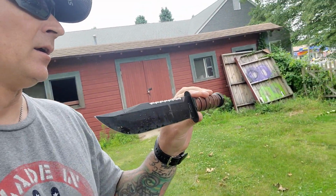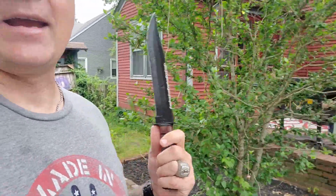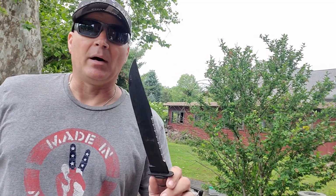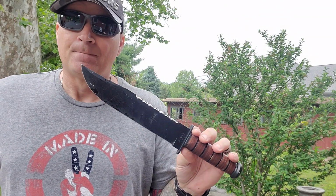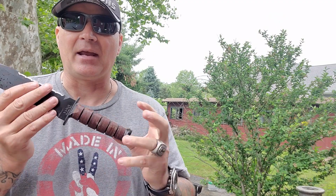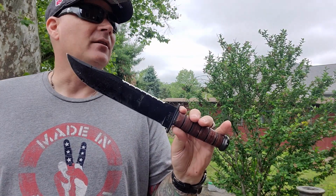So do I still love, L-O-V-E love, my K-Bar Big Brother? Absolutely. I have hang-ups on the K-Bar knives, things that I just can't get past, things that I'll hate forever. But even with the hang-ups, this thing is so sweet. If you own a K-Bar Big Brother, I guarantee you own a knife that you're happy with. If you say, I hate stick tangs, I hate leather wrapped, I hate the weighted ends, I hate thin blades, you can say all of that. Just like me, I say all of that. I love this knife.